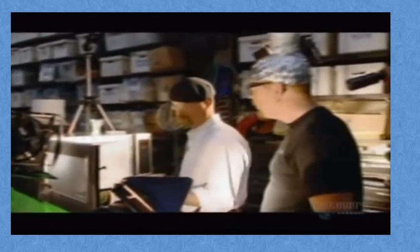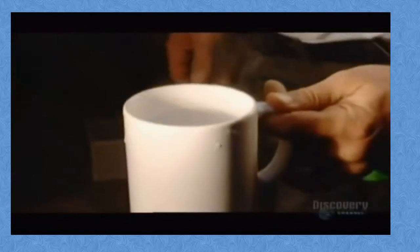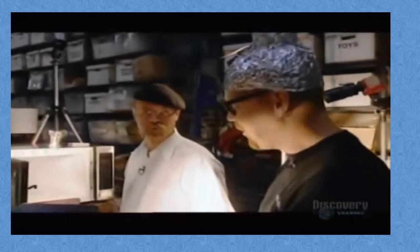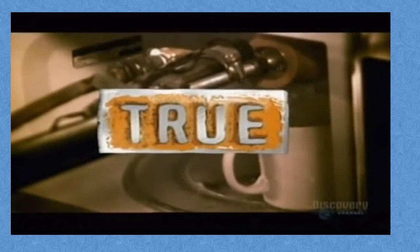But if straight tap water can't explode, how likely is it that people will be scalded by exploding beverages? On your average day in your average house, it's not very likely. However, with the hundreds of millions of people using microwaves every day to boil water, reboil water, I'd say it could happen a few times a year around the world. Myth, absolutely true.